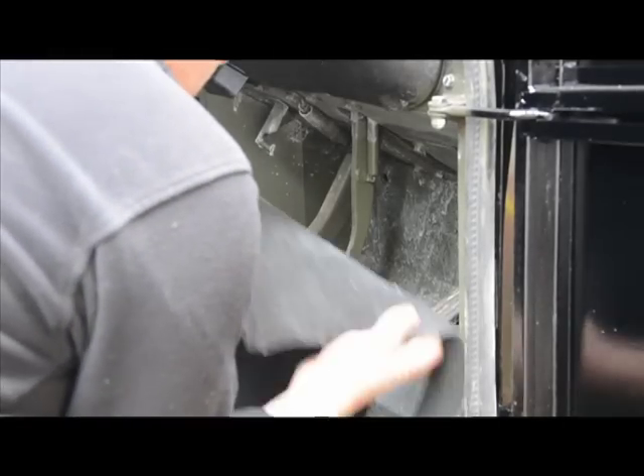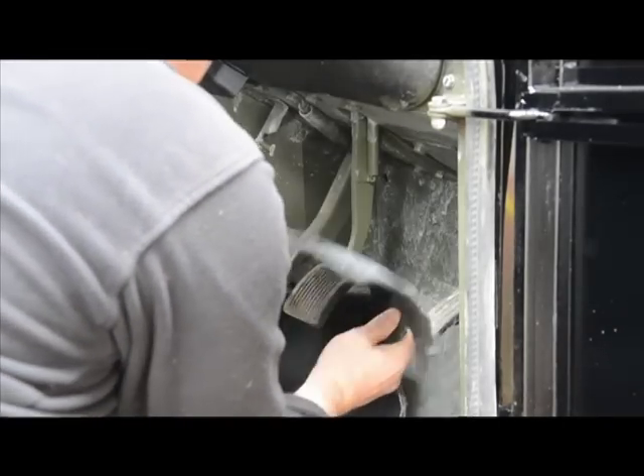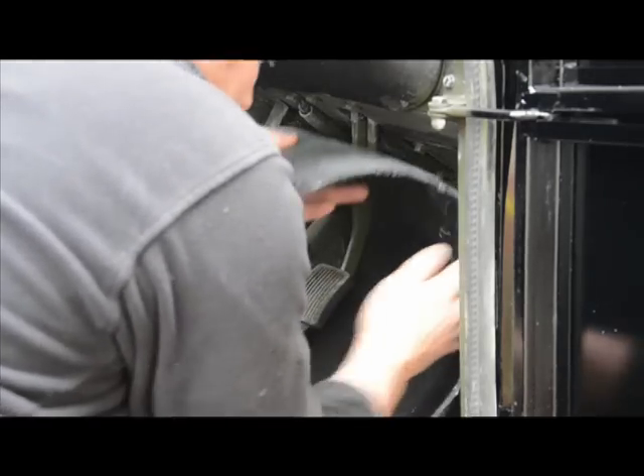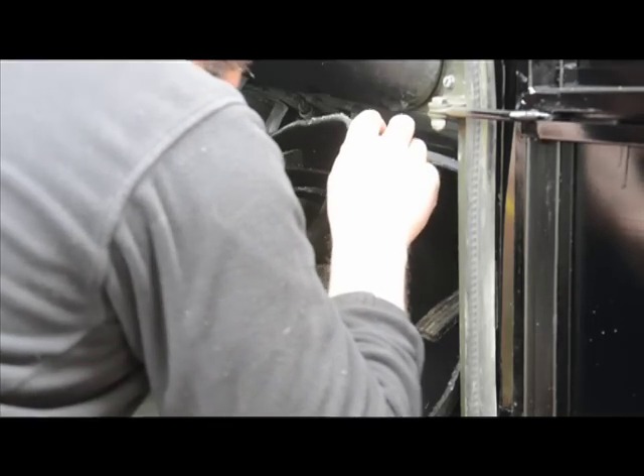On this one you have to position the holes at the top and just slide them over your pedals. Make sure you get them over first, because as soon as that contacts the glue it's going to start to stick. So we're going to line it up with the top first.